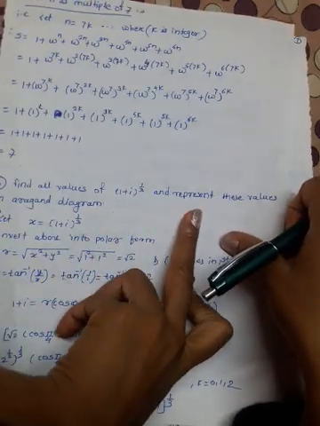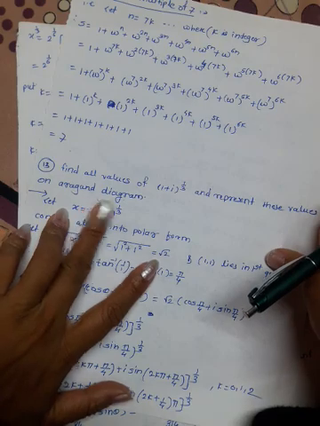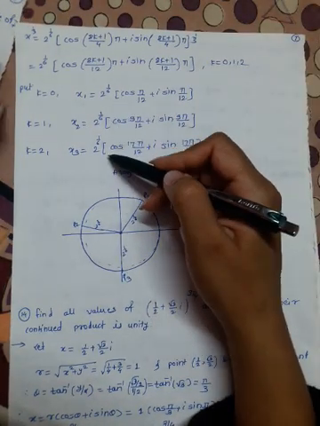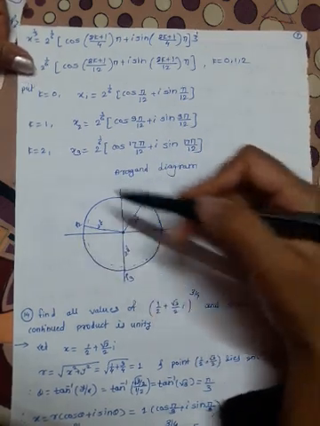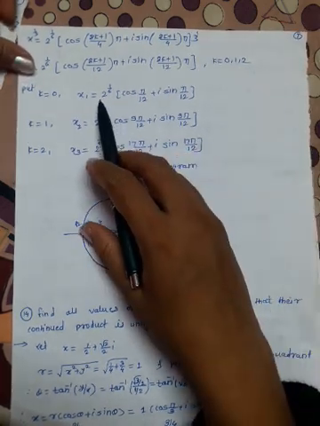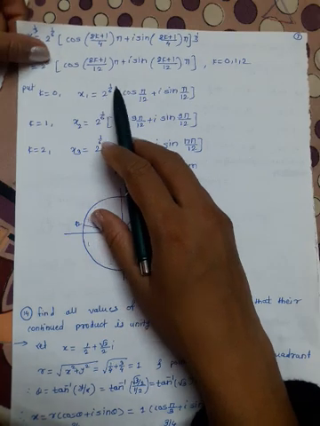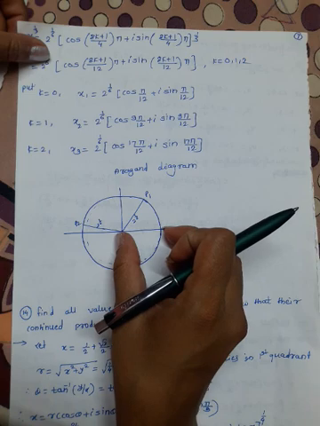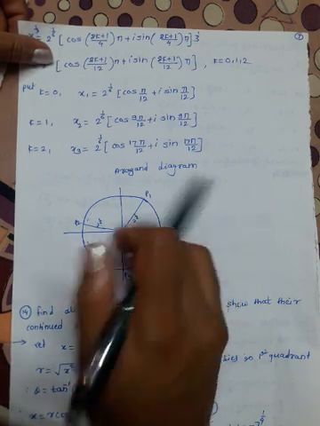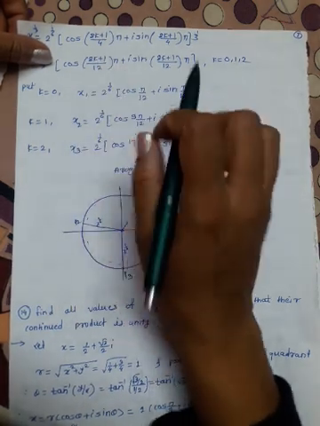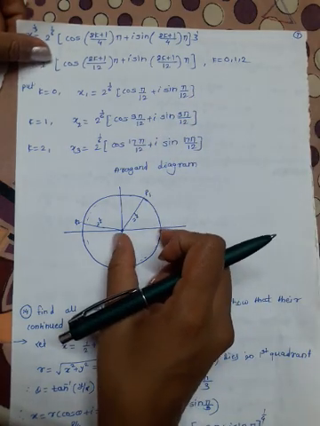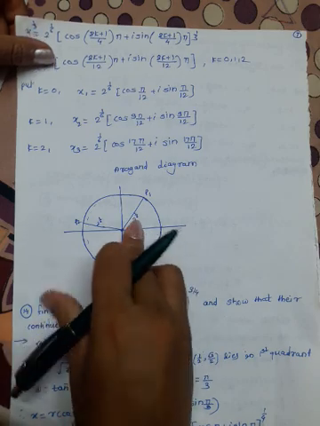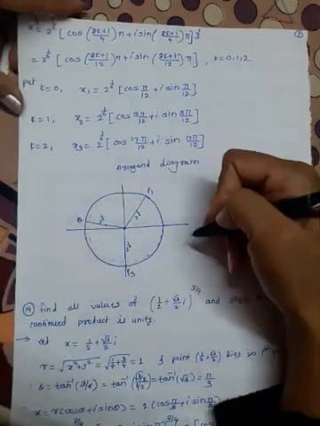Now the second question is, we have to represent these values in the Argand diagram. Argand diagram means we have to put these complex numbers in the xy plane, where the r value is 2 raised to 1 by 6. That is the radius of the circle with its center at the origin. Calculate 2 raised to 1 by 6 on the calculator, or just take this much of radius as 2 raised to 1 by 6. Okay, this is just an Argand diagram.